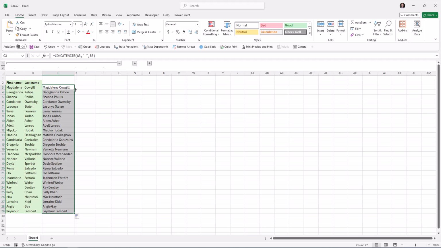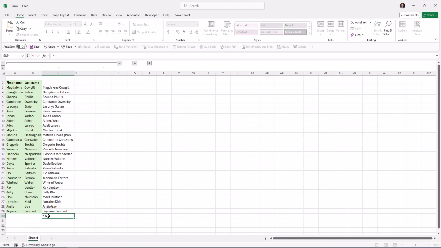Alternatively, you could also do this by using the ampersands instead of the concatenate formula. I'll have an example here. I'll use the last example, Seymour Lambert. So I would press the equal sign again, click on the first name, in this case Seymour, use the ampersand to combine them. Now we want a space, so same as before, quotation mark, space, quotation mark, another ampersand to bind that together, and click on the last name and press enter. You'll get the same result. It's up to you to figure out which method works best for you. I'm just going to remove this for now, and I'm going to tag this full name.